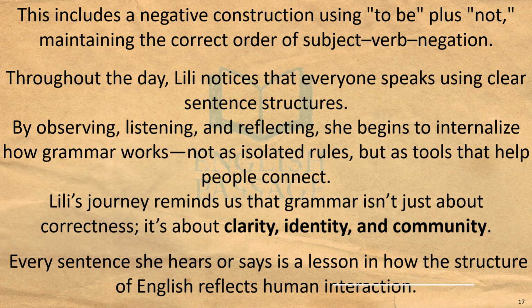Throughout the day, Lily notices that everyone speaks using clear sentence structures. By observing, listening, and reflecting, she begins to internalize how grammar works, not as isolated rules, but as tools that help people connect. Lily's journey reminds us that grammar isn't just about correctness. It's about clarity, identity, and community. Every sentence she hears or says is a lesson in how the structure of English reflects human interaction.